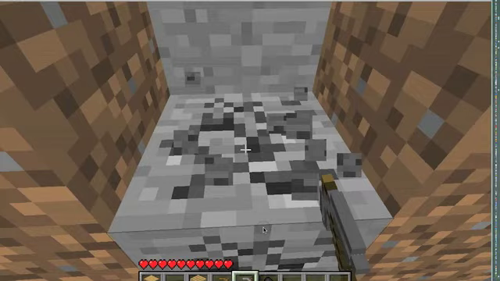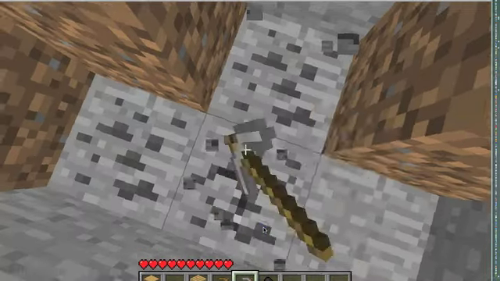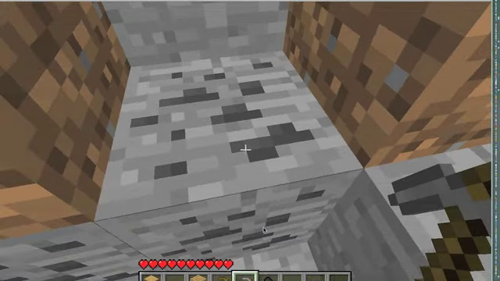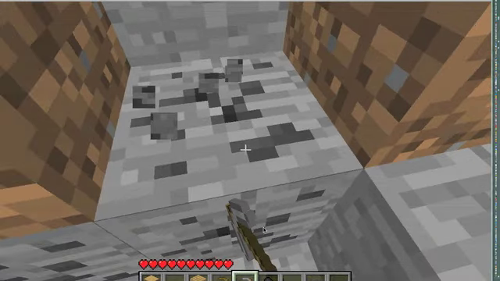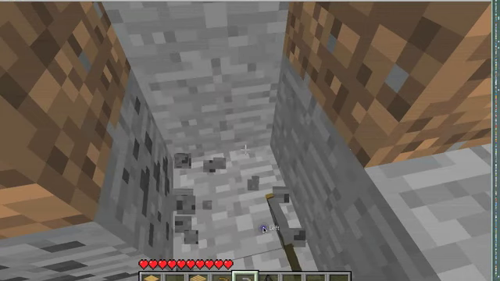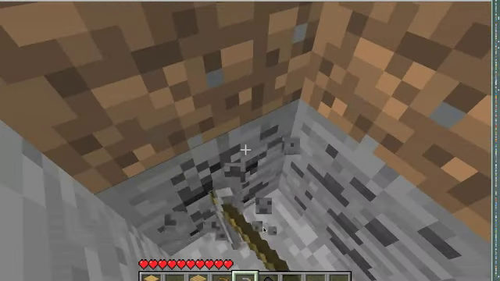And so let's see, mine out coal. This bit is a bit tedious, so you can skip the video from now on if you really wish. But mining out coal is always fun, especially when you do it in the first few minutes of a Minecraft game, because you find it cliffside, or in this case, floorside.